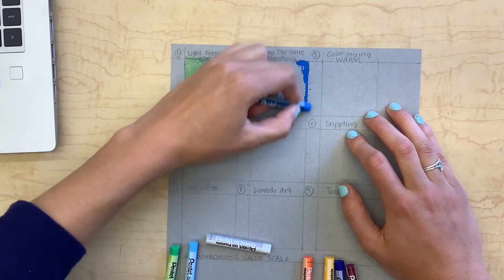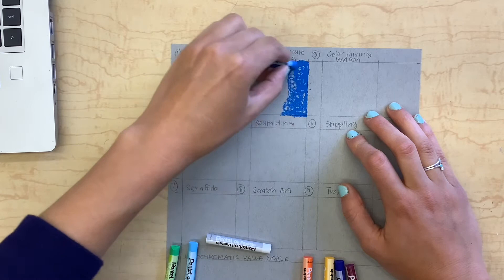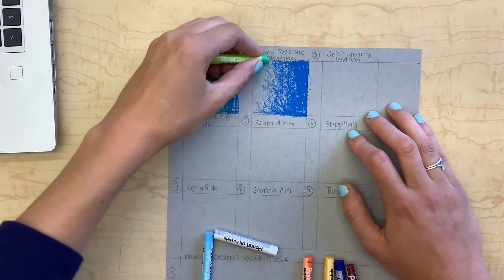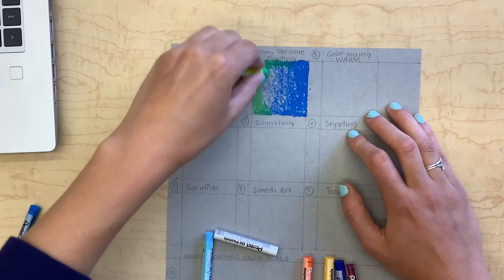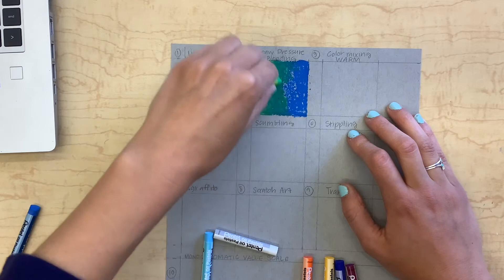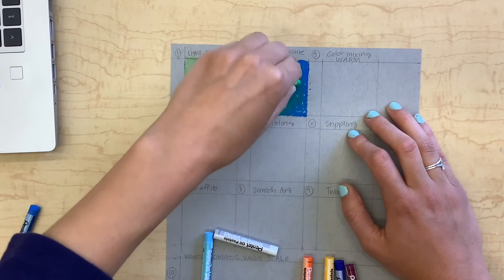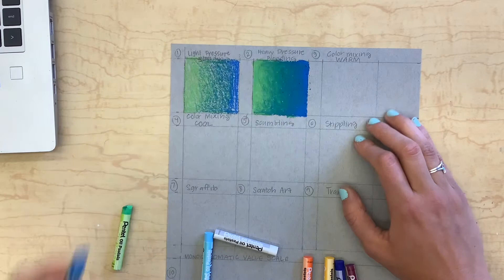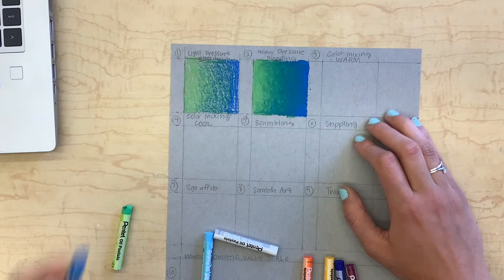The next thing I'm going to do is heavy pressure blending. I'm making similar lines, little squiggles, and pressing harder so you can see I'm really filling in the paper. But as I get towards the middle I'm still going to lighten the pressure and let it soften as it gets to the other side. Now I'll go back over with the green using those circular, scribbly motions. I'll fill it in at the edge and then lighten things as they go towards the blue. With that lighter one I'm going to start putting more pressure in, really trying to blend it into this blue-green color in the center. I'll go back with a little bit of blue just to even things out, fill in all the space and let those colors go together. For the heavy pressure, you may be tempted to blend it with your finger but you can actually just use the pastels to do that.